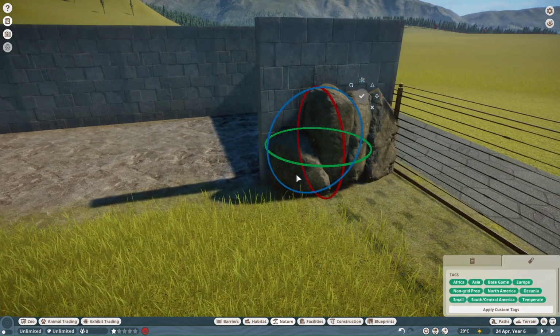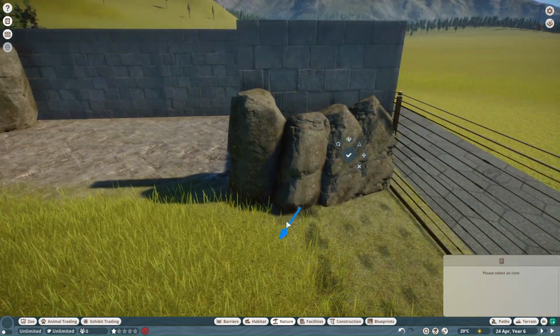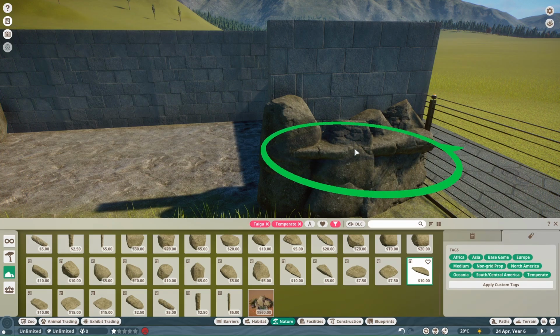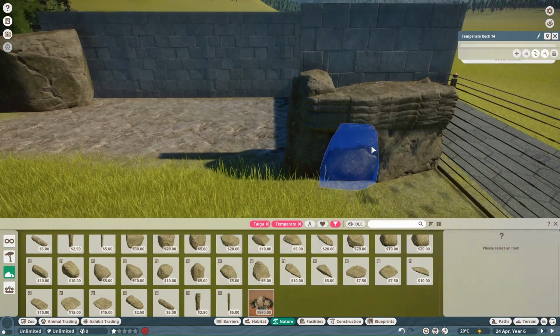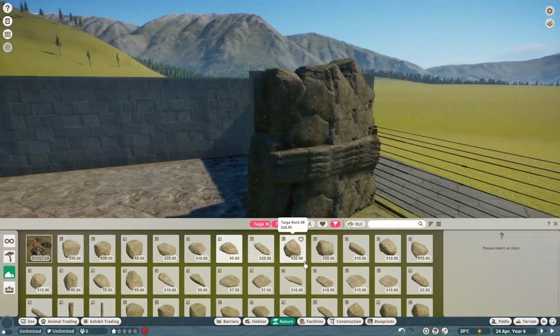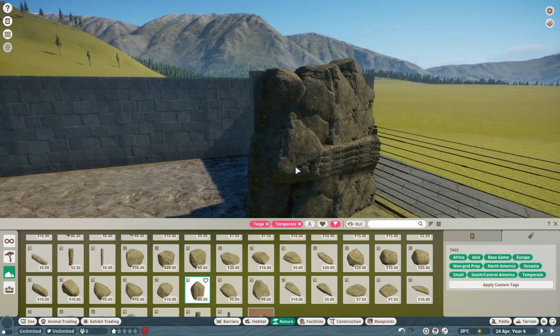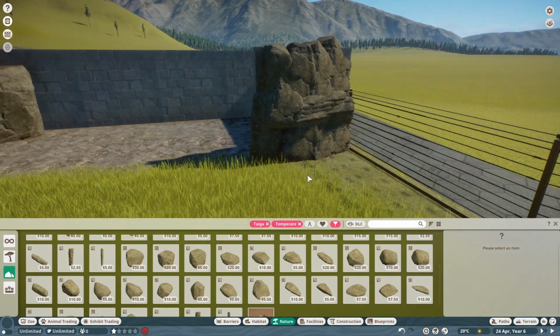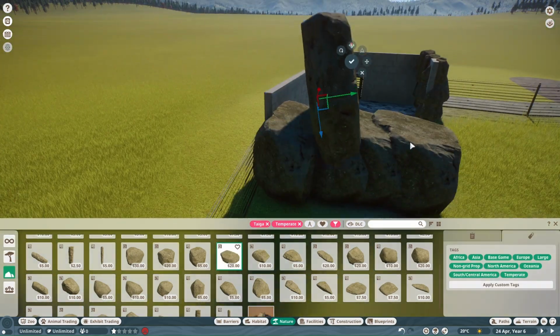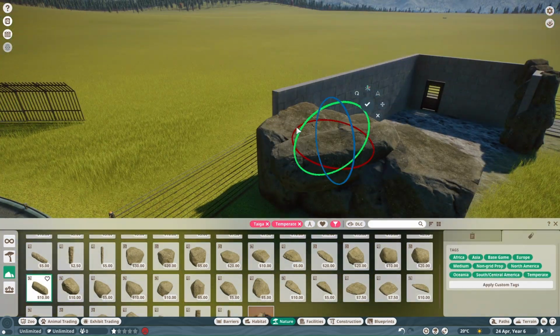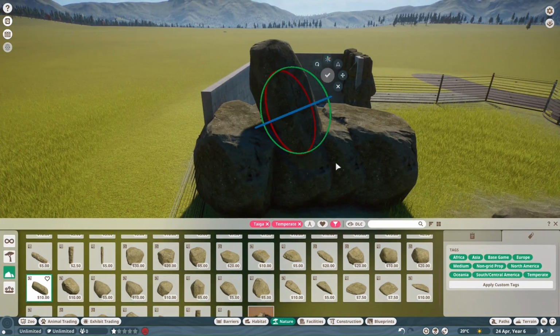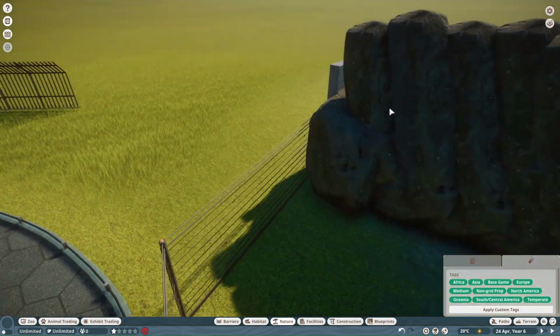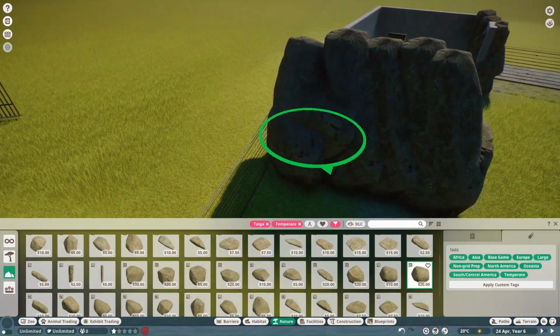For the rock wall at the back of the habitat, I get rid of the arch pieces because I want to make cave entrances out of rocks. And then I just start building from the base up. But I add and delete rocks so many times over the course of building this, and I just can't get it to look right. And it took me forever. So I actually speed up this section a bit faster than the rest of the video.